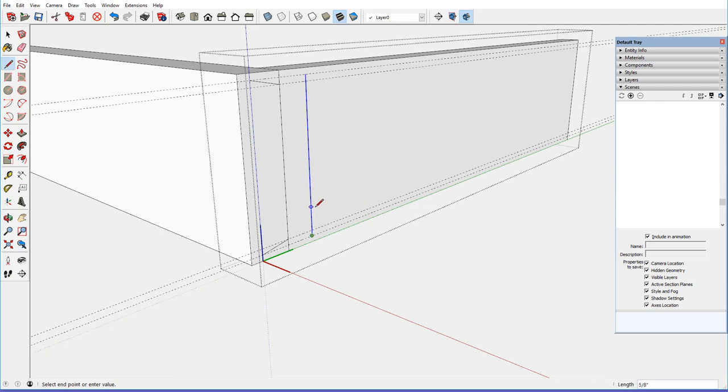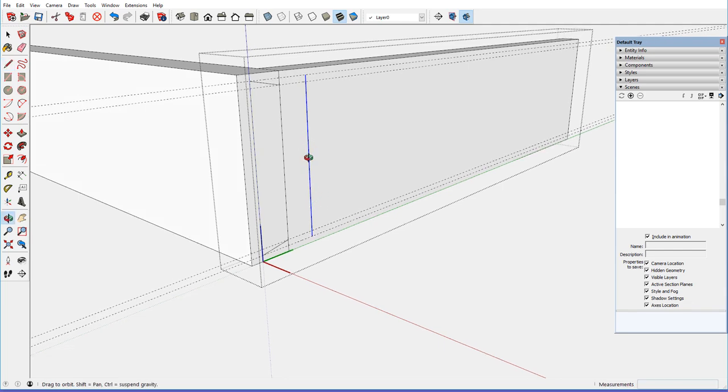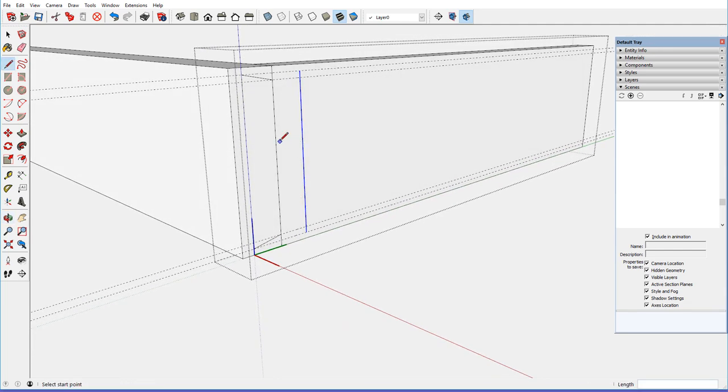Now I've got that location to put a guideline down to that location and a guideline up to this location.